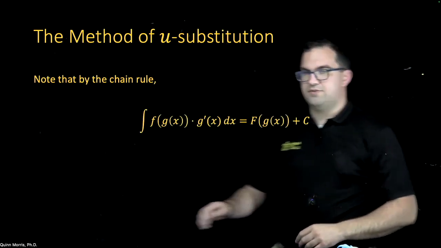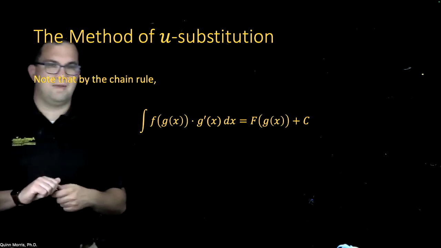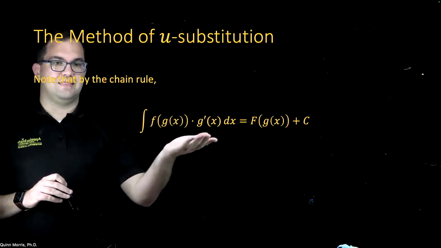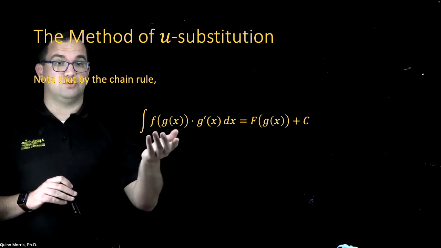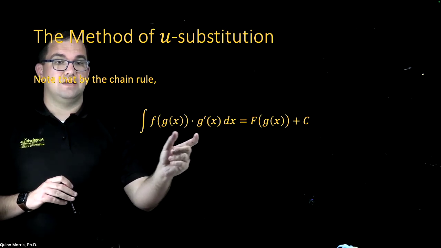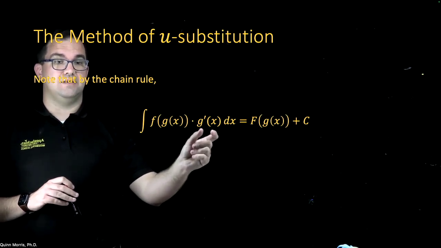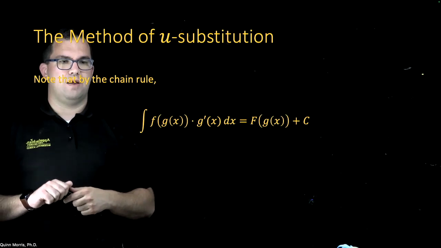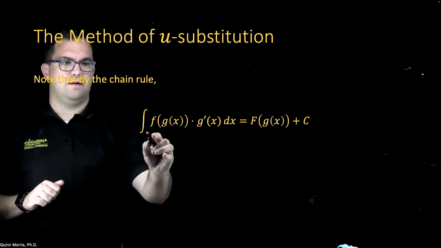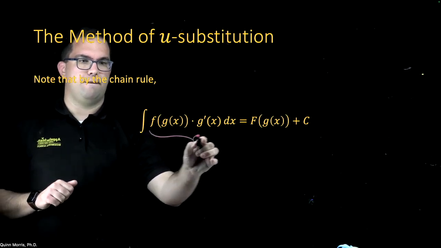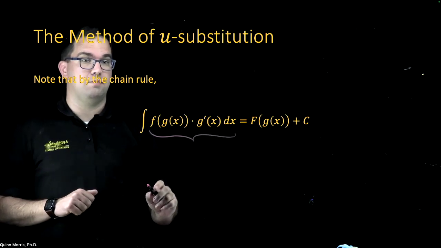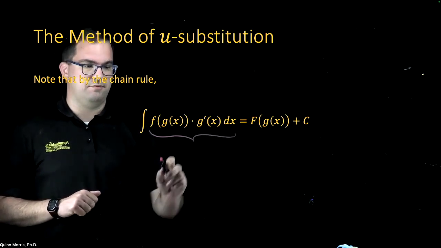So to see why the method of U-substitution works, let's imagine we're integrating something that came out of doing a chain rule. So I want to imagine that I see something that looks like f of g of x, and then over here I see g prime of x. Now, you might be thinking that normally that's not how you see the chain rule. Normally, what you see here, if this were from the chain rule, would be something like f prime of g of x times g prime of x.